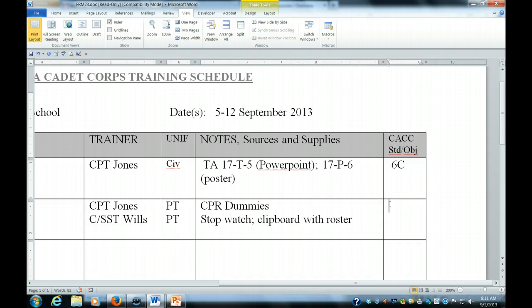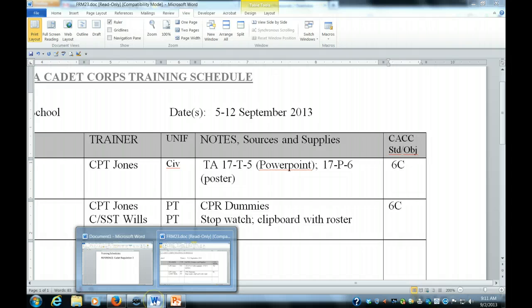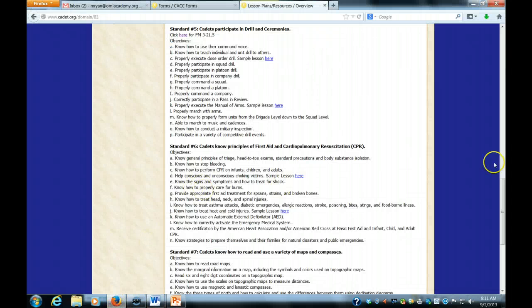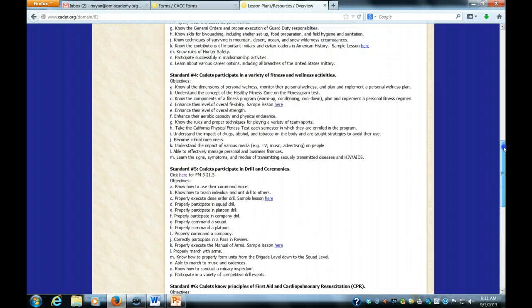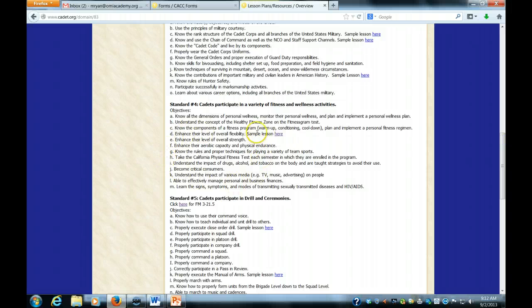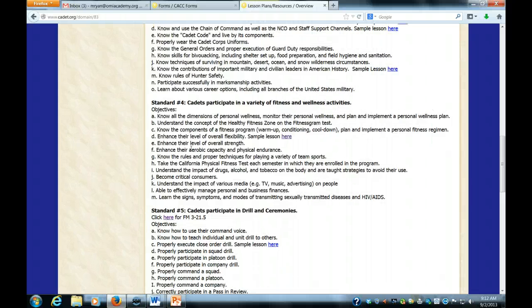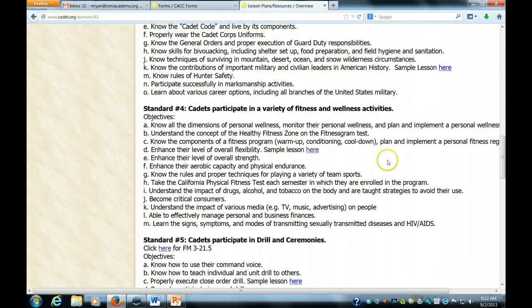So the standard for CPR is still 6C, but for the standard for the mile run, I need to go back to my standard. The mile run is a fitness activity, and this is going to be probably standard 4F, enhance their aerobic capacity. I'm going to blow this up a little bit here.